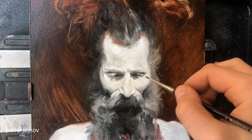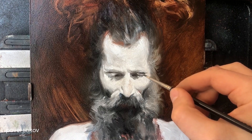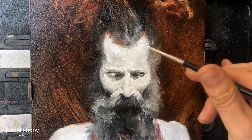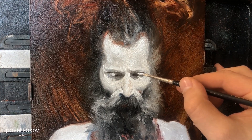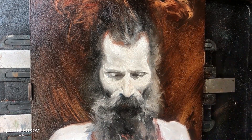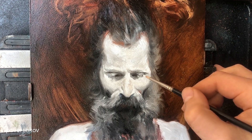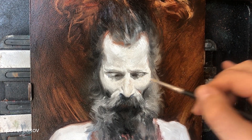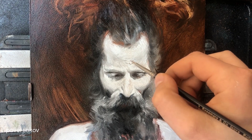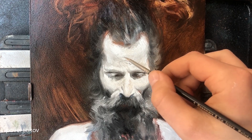Besides this man's philosophy, I also find it very interesting to try to get the effect of ash on human skin. Although this man is thickly covered in ash, it still has some transparency, so you have to look for opportunities for the warmth of the skin to show through. I have some on the nose, and you can especially see the skin in the transitions between the forehead and the hair. There are spots in the crevices of his eyes that he wasn't able to fully cover. You have to seek out these opportunities to show that this man's material is actually human skin covered in ash — that he's not naturally as pale as a ghost. That's very key to this painting.